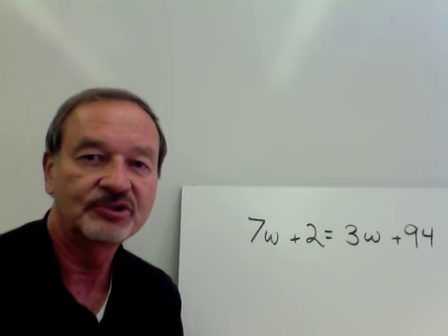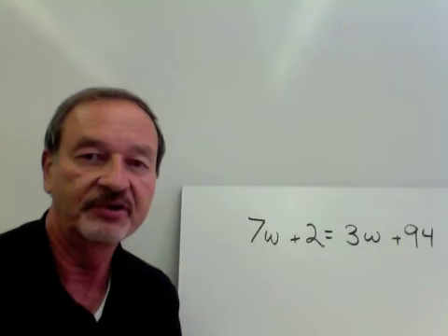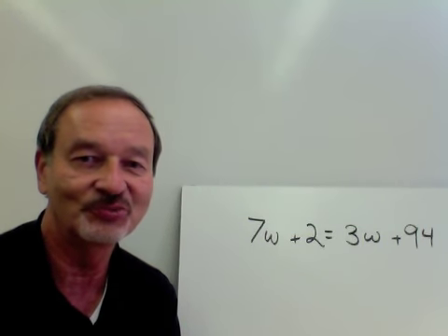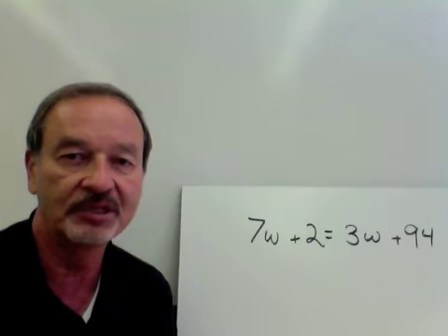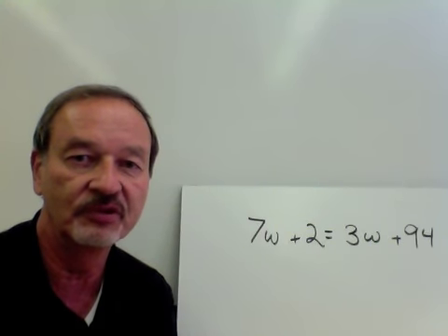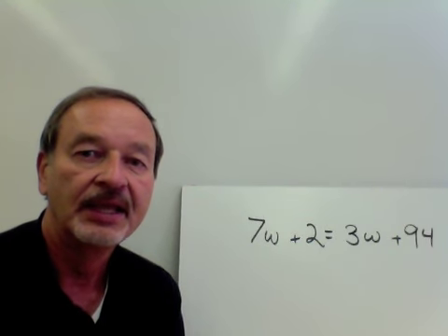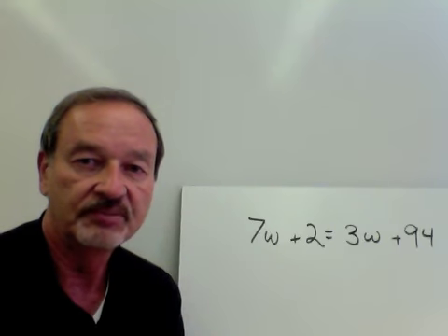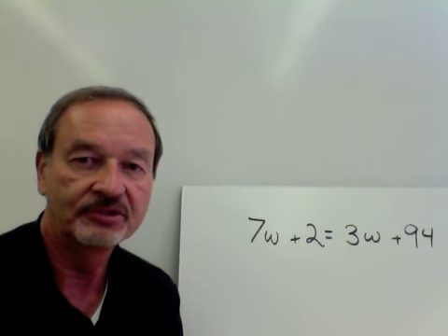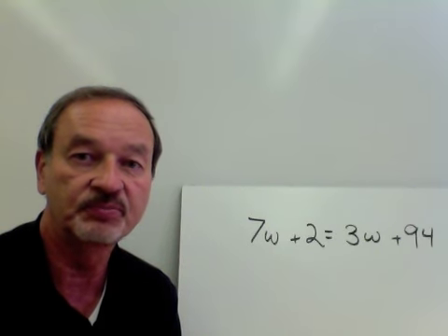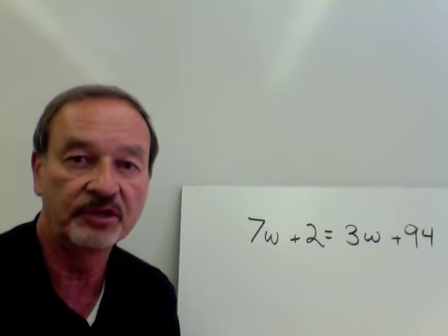The topic of this video is to make sure we have no fear about solving an equation. Solving equations is one of those basic things you've got to be able to do in algebra, and that's why we're reviewing it before we get started on the more advanced work this semester. The problem on the board is the same as problem 14 on page 30 in your textbook. Now the answer to this problem is W equals 23.